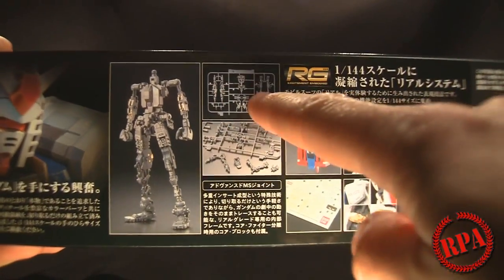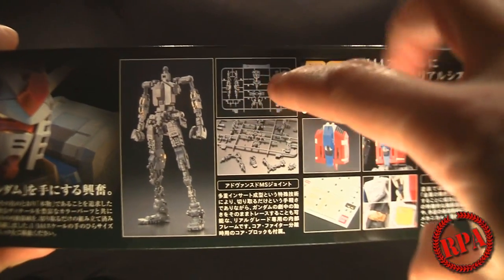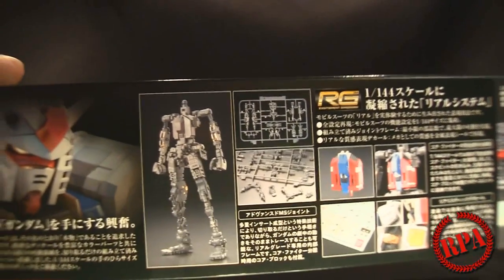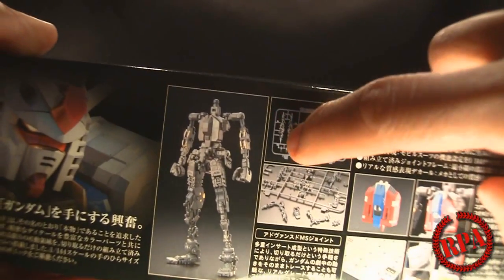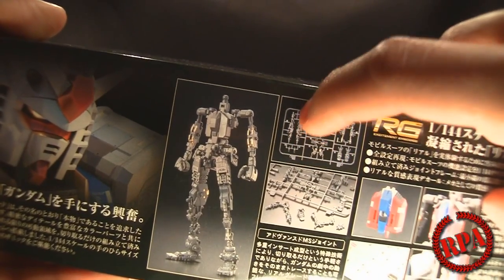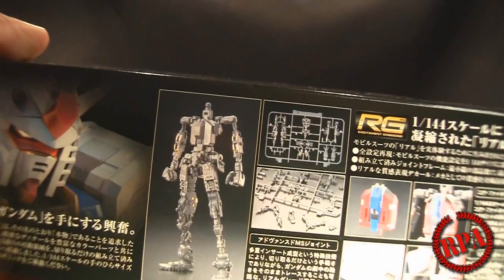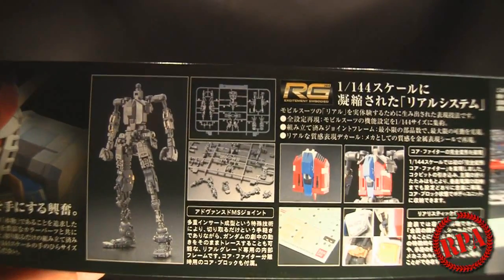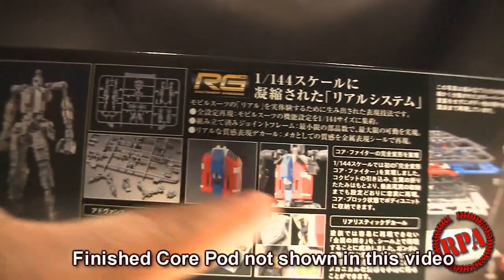This part tree right here is actually really neat because all the parts are laid out here, but they're laid out in this tree and they're jointed. I don't even know if you know what I mean, but you'll take these two parts here, which are the legs, and they're on the tree, which should make them just a one-piece non-movable unit, but they're actually joints, and somehow they're molded onto the tree. I don't know how else to explain it, guys, but it's just an amazing thing to be able to have ball joints on something that pops off a tree. And then you have the core pod thing here.